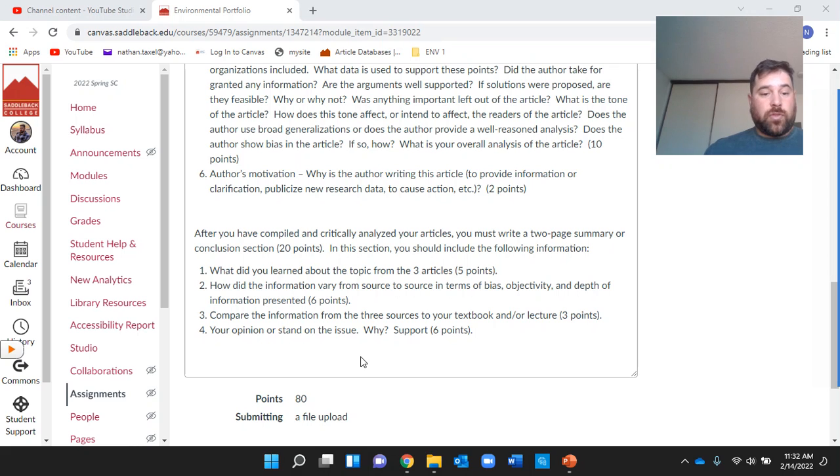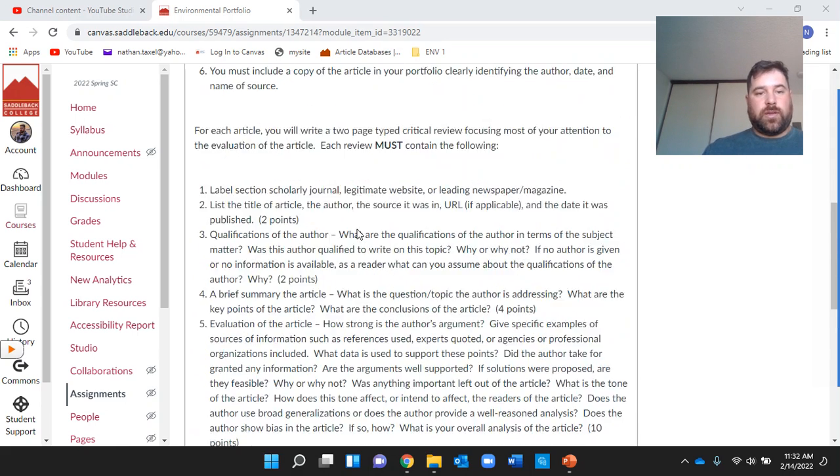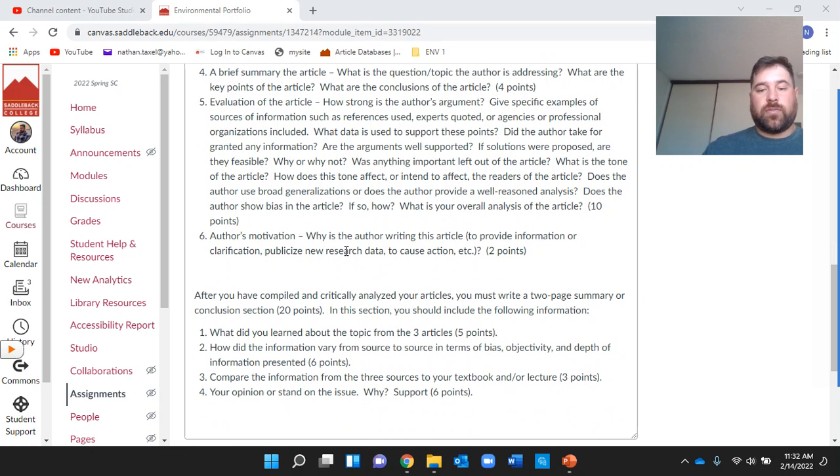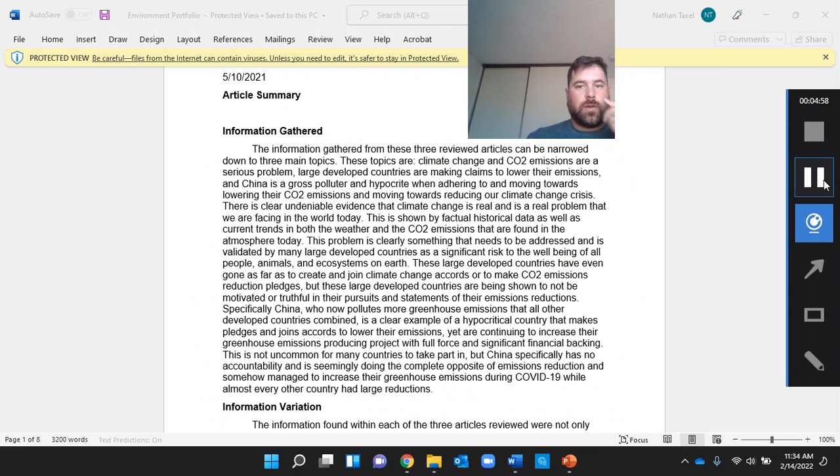You need to compare the 3 sources, and you need to include your opinion on the issue and why, supported by evidence. So we're looking at roughly an 8-page paper here, 2 pages for each of the 3 summaries, and then 2 pages of follow-up. So this is a significant assignment.